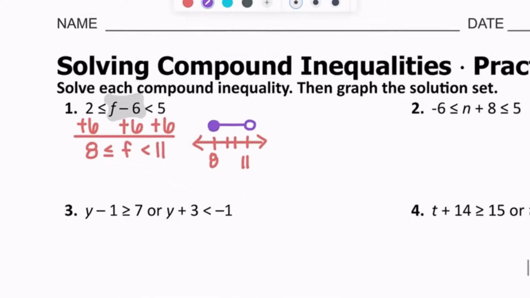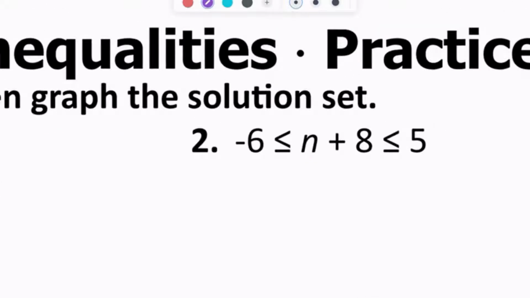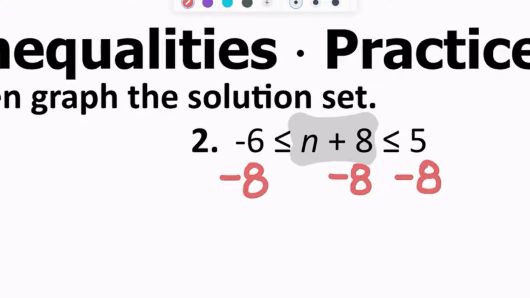At any point, if you're watching this, you could pause and try something on your own if you haven't already. Especially if it's like a new problem type, you've watched one, like number 2 is similar to number 1. So it would be valuable to pause and solve this on your own and then continue. So I have n plus 8. The undo of addition is indeed subtraction. So I'm going to subtract 8 from all three sides or all three sections.